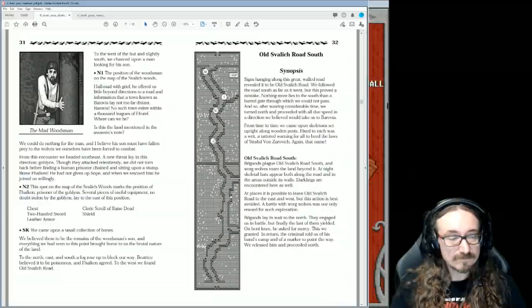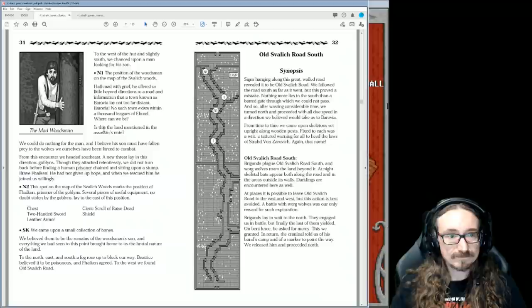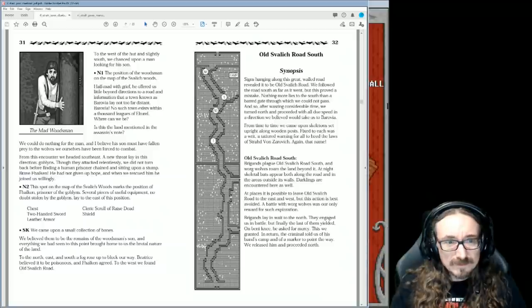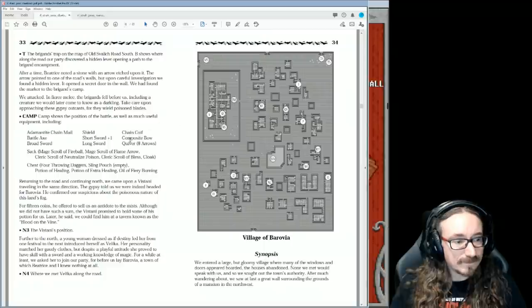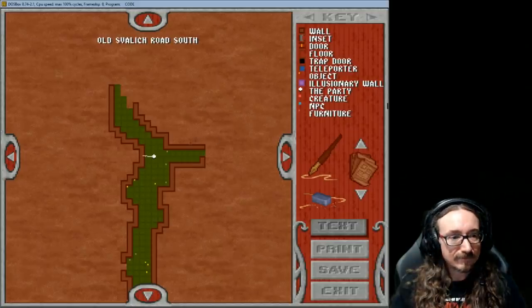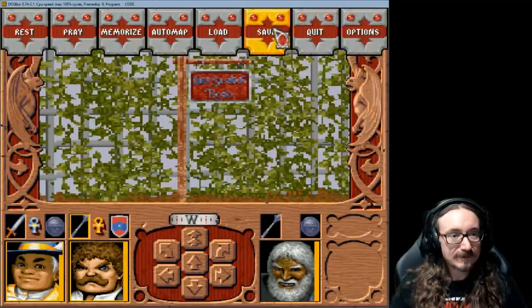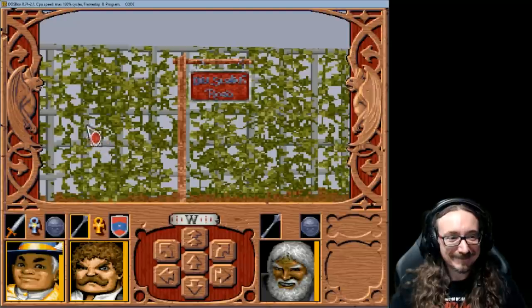What is T? T, the brigands trap on the map. Okay. Camp. Position of the battle. Ooh, there's a bunch of good stuff in the camp. So where am I at? N4. Where we met Velika along the road. Oh, hell with it. Well, why don't we go south? Save. Make sure you're saving and not loading.